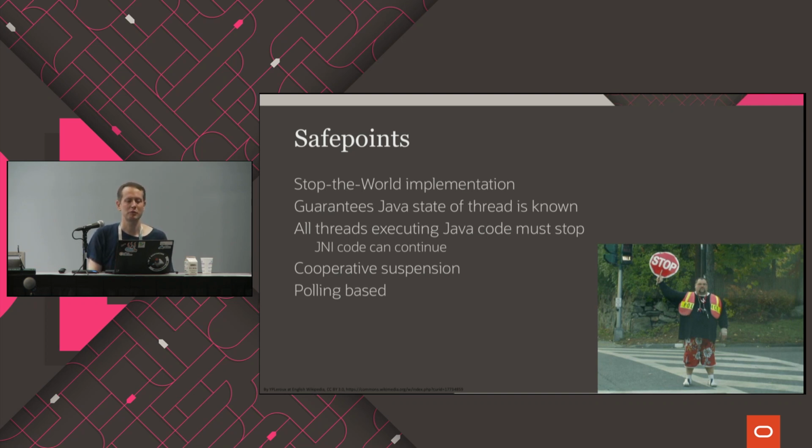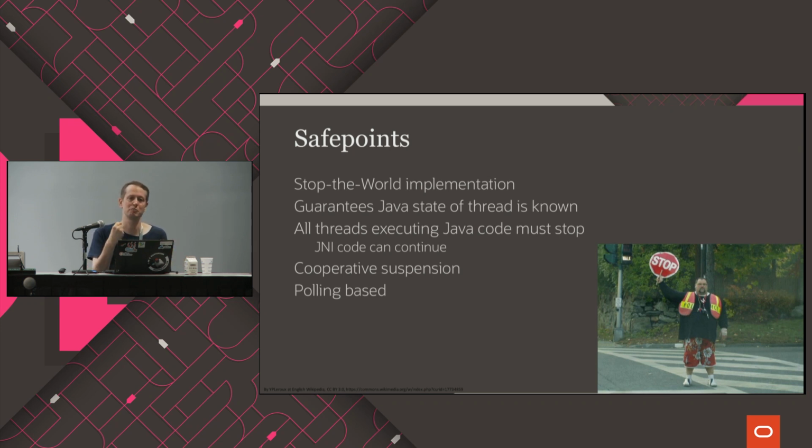A safe point is basically how we implement stop the world. When we need to stop the Java execution threads, because we're going to do something like, the textbook example is obviously a garbage collection, we need some way to signal threads and let them know that they're going to stop. You can think of it as a handshake. In practice with HotSpot, we do this across the entire JVM, and so all the execute threads are eventually stopped. And when those threads stop, we need to make sure not just that they're not running, but that they're stopped at a place that we know something about.